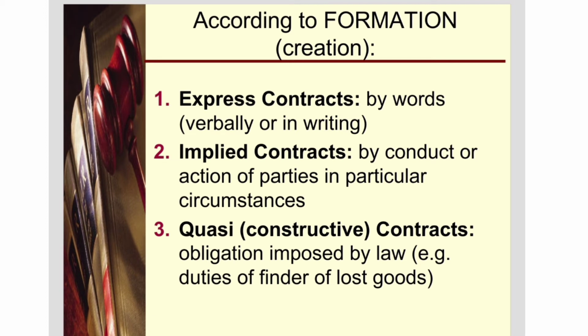Okay, so that's pretty much it about how contracts are classified on the basis of the way they were formed, that is, the way they were created, that is, on the basis of their formation process. And you can see in each of these three situations, which I'm going to sum up now, that each of these situations discusses how the contract came into being.